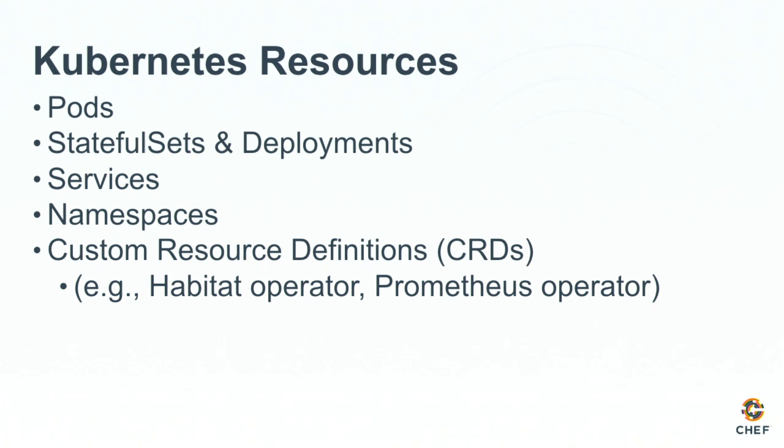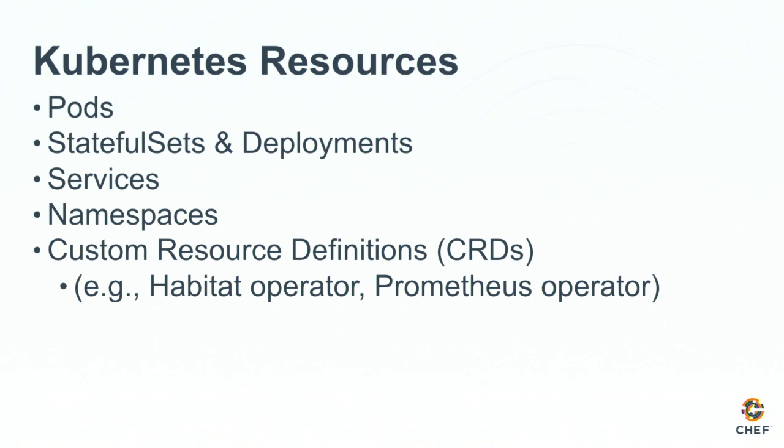So Kubernetes resources that we have when we've deployed an application, we'll have pods, which are running instances of the Docker containers that we created with Habitat. They will have stateful sets and deployments depending on what kind of way we're deploying these applications. There's a couple of subtle differences as you get down into the weeds of Kubernetes details. Then we have a service. We put everything into a namespace. So we have a namespace for downloads. We have a namespace for OmniTruck, a namespace for one of our utility apps. We put all the apps in their own namespaces because it was the easiest way to ensure that they were isolated away from each other.